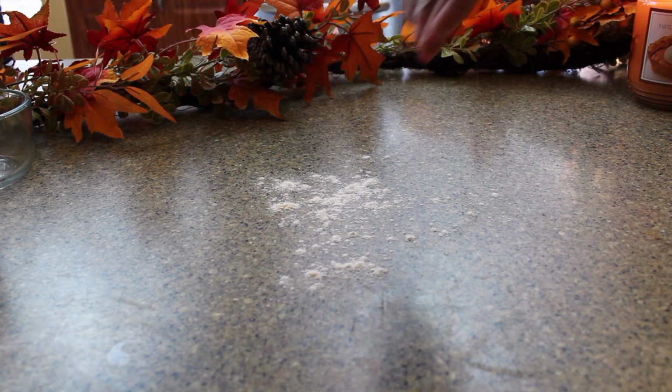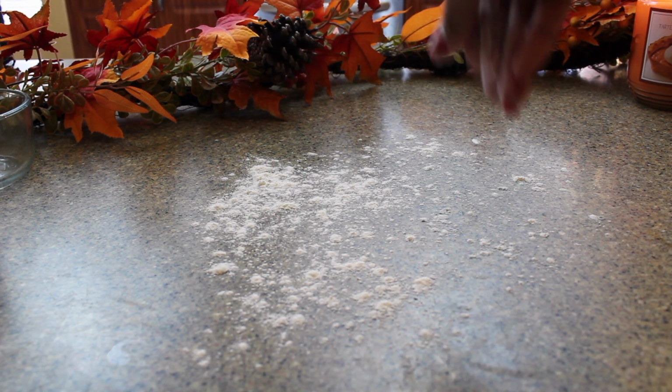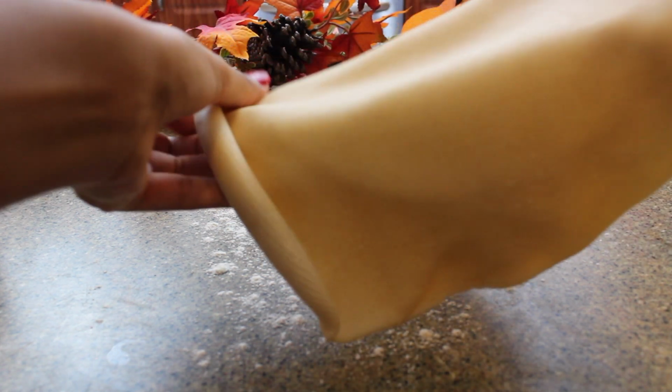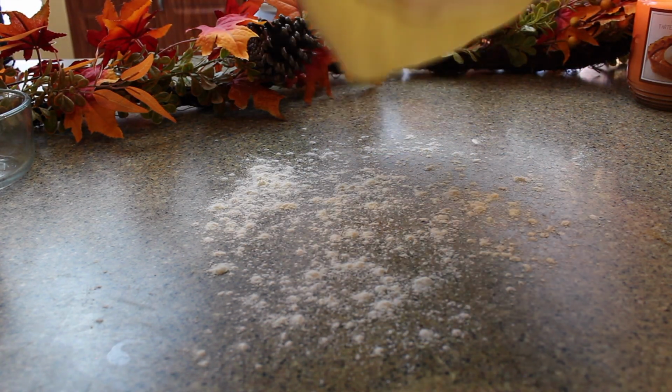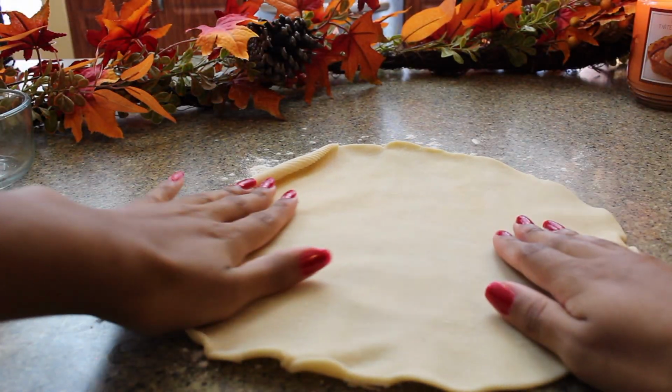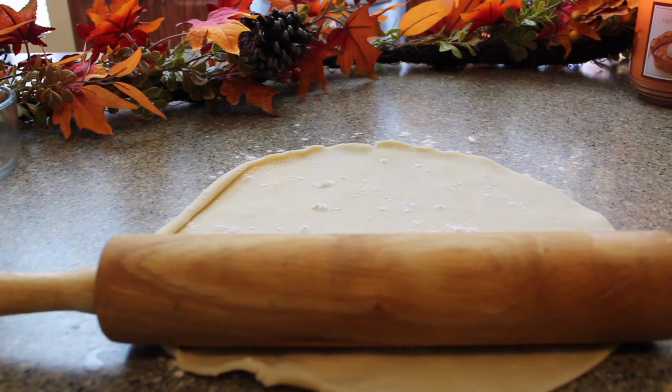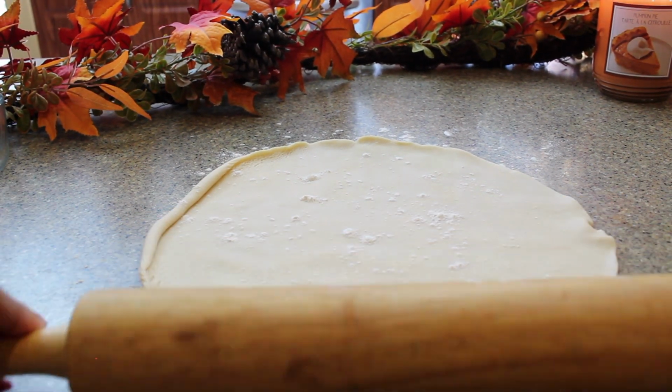Then I'm just going to be putting some flour on the counter. Make sure your counter is clean before you do this, because we're going to be placing our dough on the counter, on the flour, and then we're going to be rolling it out. Now you want to make sure your pie crust is sitting outside the fridge for maybe a few minutes before you start rolling it out, just so it's nice and soft and a bit easier to roll out.